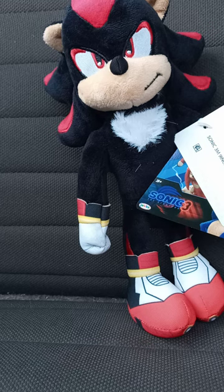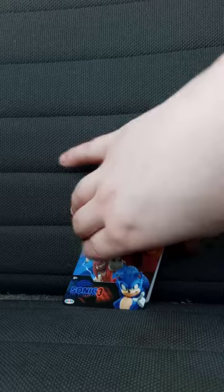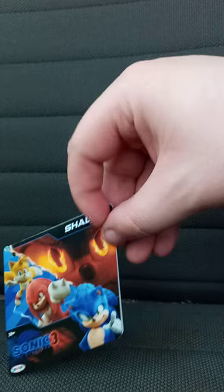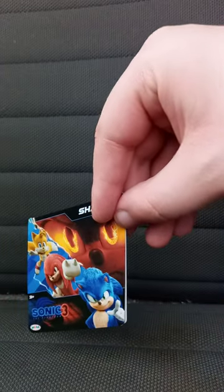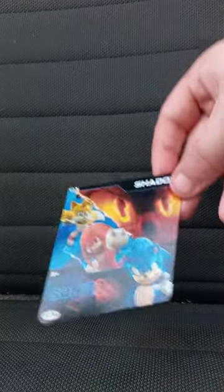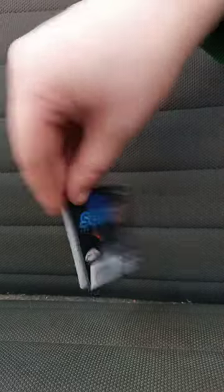Let's go ahead and take the tag off and see what he looks like without the tag, tag on in three, two, one. Before we look at the plushie, I just want to look at the tag first. Yes, you may know this scene in the background is like a screenshot from the ending credit scene from Sonic 2, and the other characters from the last movie, including Sonic himself — which is a pretty cool tag. And there's the Sonic 3 logo.